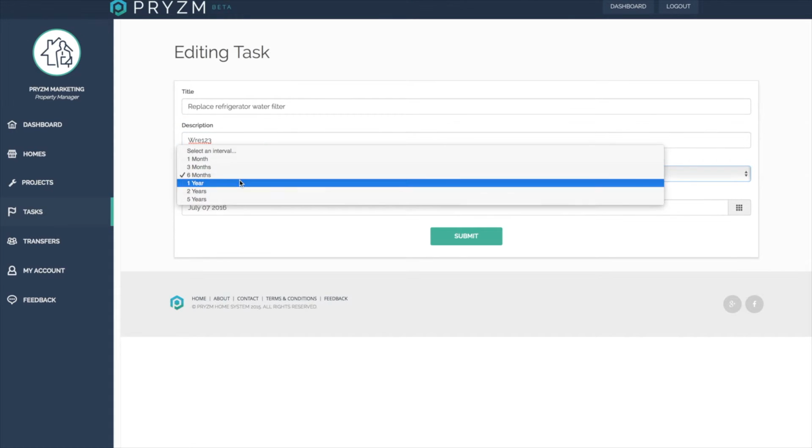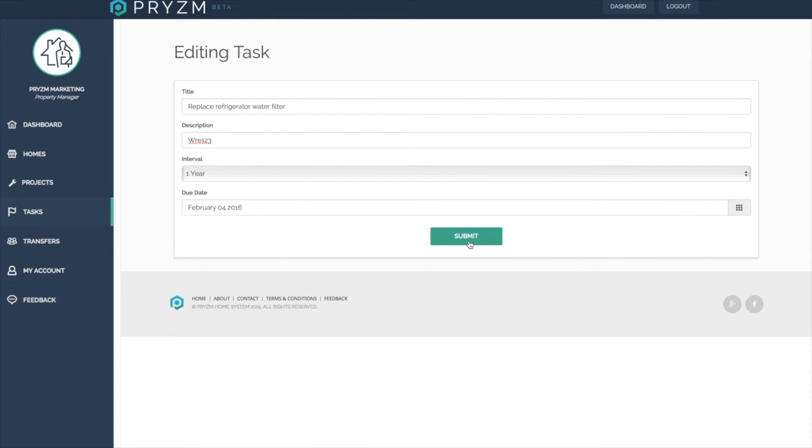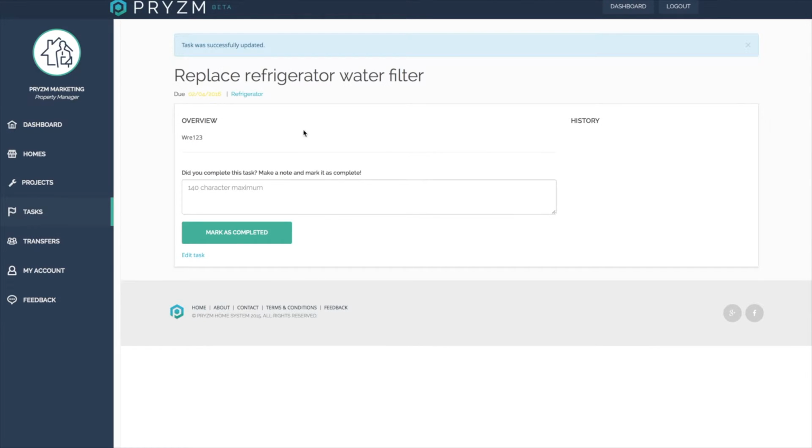We want to change that, let's say, just once a year. Right now it's in July. Let's say we'd like to change that to February. We're going to be around the house on the 4th. Now we'll submit this, and the task will rotate and come up once a year with the description of the item. As you can see, it's yellow, and we'll show that in the tasks.